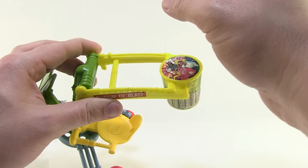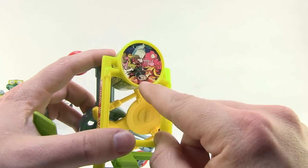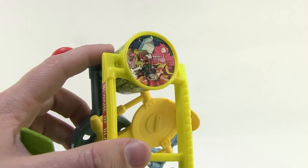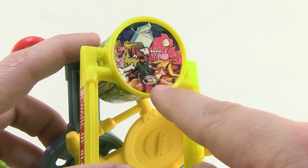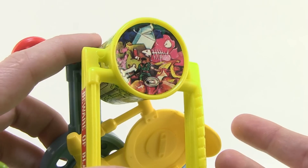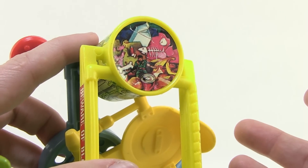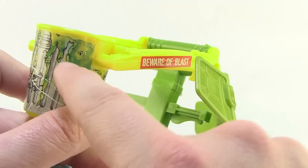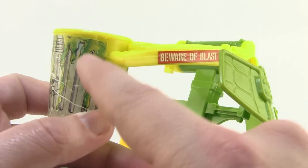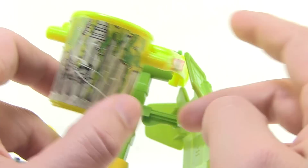There's a sticker on the catapult that brings out the details — it looks like a trash can, though there's no way to open it; you just set the ooze on top. I love this sticker. You can see things like a milk carton, a fish bone, a dog bone, a soda can — classic cartoon throwaway items. And is that a G.I. Joe somebody threw away? A fun little nod they put on a Ninja Turtles toy. On the sides you can see ooze leaking out, some flies, and 'Stomp the Foot' spray-painted on.